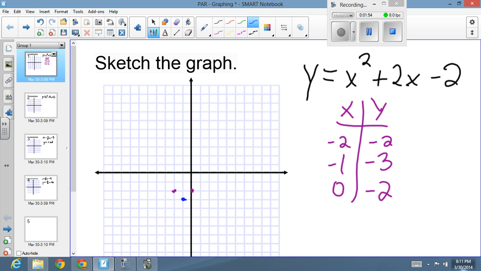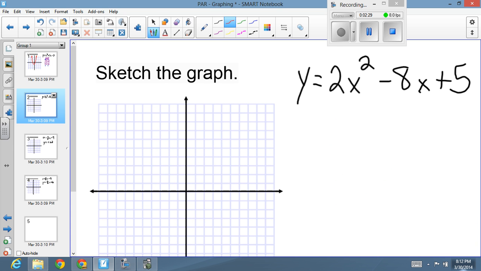Okay, if I plug in 1, 1 squared is 1, plus 2 is 3, 3 minus 2 is 1. That's the point to the right, 1 up 1. I know that would be mirrored on the other side, so I know that -3 also would have an output of 1, and so on and so forth. Once again, you have your graphing calculator. It's important that you find points in the table. Be specific. Don't just freehand it.